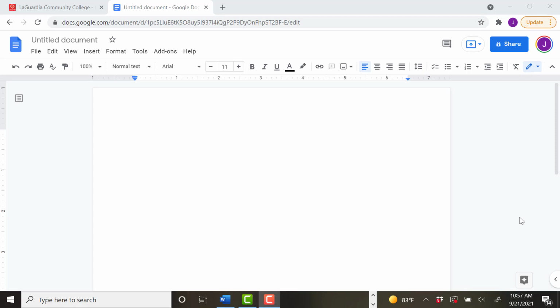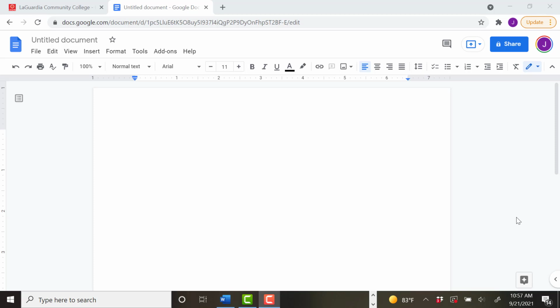Just so you know, if you would like Microsoft Word on your device, it comes free through the school. There is a document in Blackboard under the Assignments tab. It's either in your technology folder or it's a document that says Help with Technology. It's in the Assignments tab on Blackboard, and this document can help you get Microsoft Word free from the school if you want to upload Microsoft Word to your device so you don't have to use Google Docs.